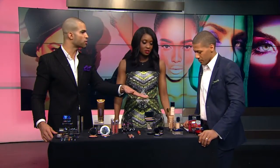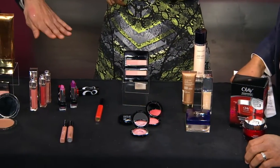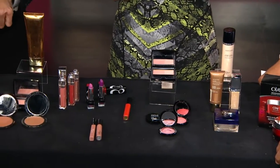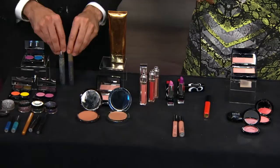We need a tinted moisturizer with SPF. That's important. We need your lips, because that's your pop of color. Coral. Yes, coral. Remember that. And then lastly, you need an eye liner or mascara. You can do one or the other, and then you're good to go. Those are your 3 staples. Your eyes are dressed, your lips are dressed, and your skin is addressed.